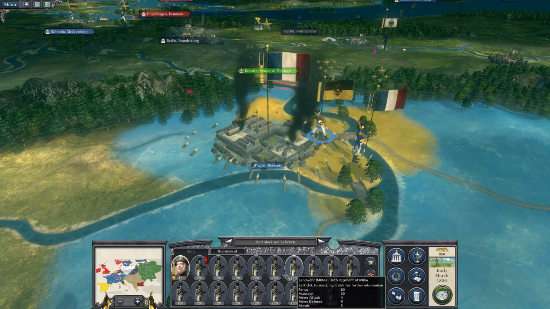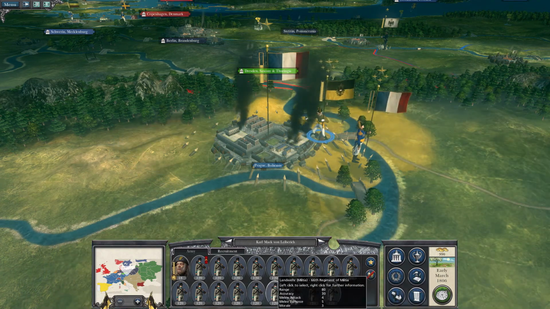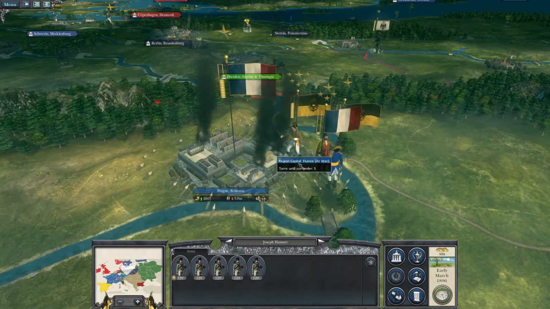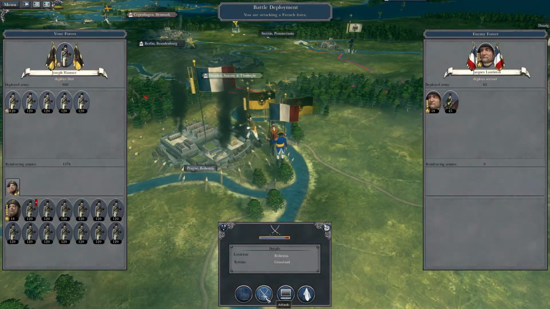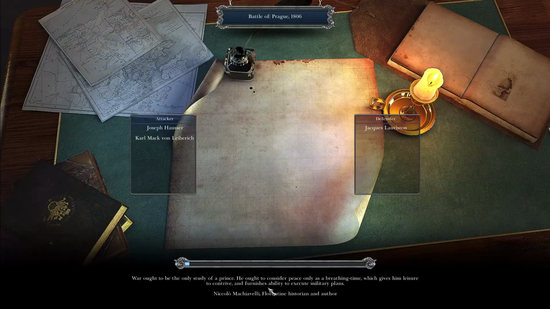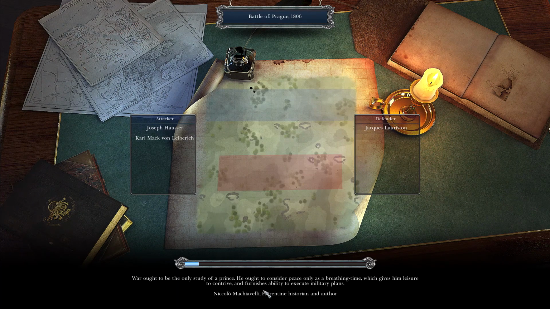Oops, I forgot to put a unit to fill the last of that rank. Okay, so this way we'll keep the siege of Prague going, and then we can also destroy this general and his cavalry and make sure that he can't get in on our flanks if they decide to counterattack.